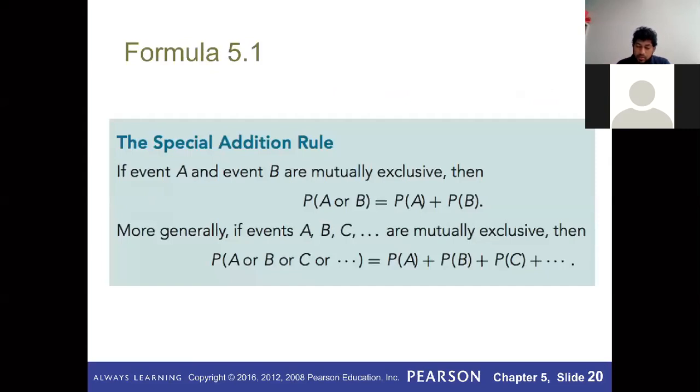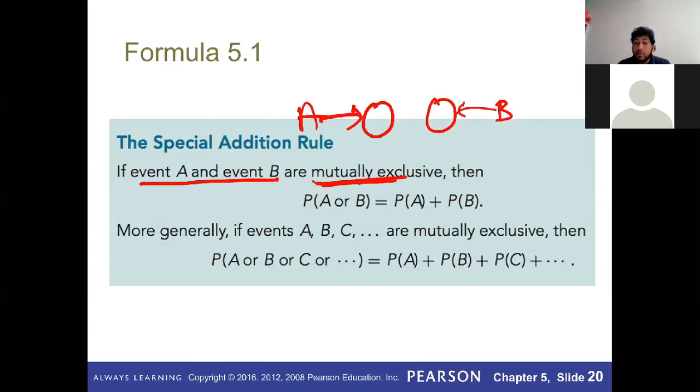So this goes to the special addition rule. When we are dealing with these kinds of probabilities and events, we need this addition rule. It is really important, and really easy. If we have two events and they are, see this word, mutually exclusive, which means A and B are like this: this is my A, this is my B. They don't have common space, which means they don't have common events. Then they are mutually exclusive.